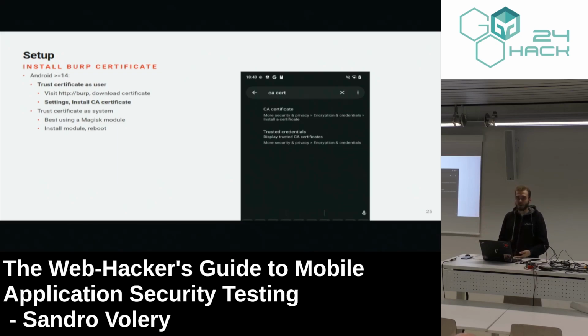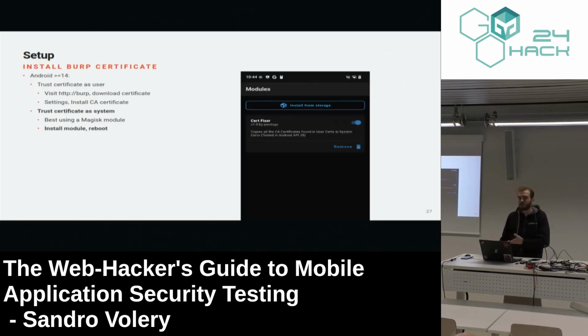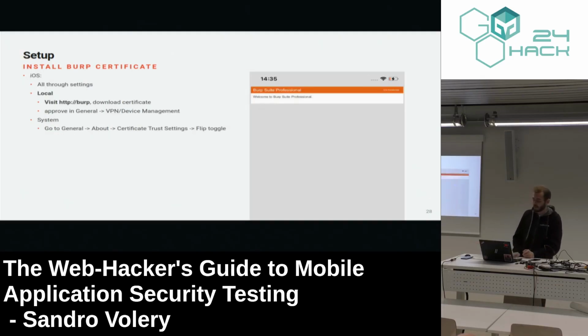For certain apps, it's going to work, but most apps are going to rely on the system trust store as opposed to the user trust store. And to access this trust store, we need to be root. And this is where this Magisk module comes into play. If you install this Magisk module, all you have to do is reboot your phone, and it's just going to pretend that all your certificates in the user trust store are also part of the system trust store. This way you don't have to do it manually, and you can go the easy route.